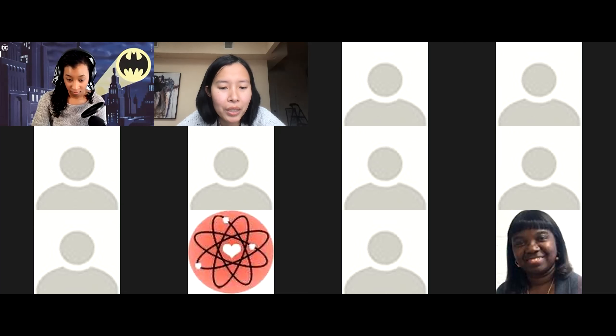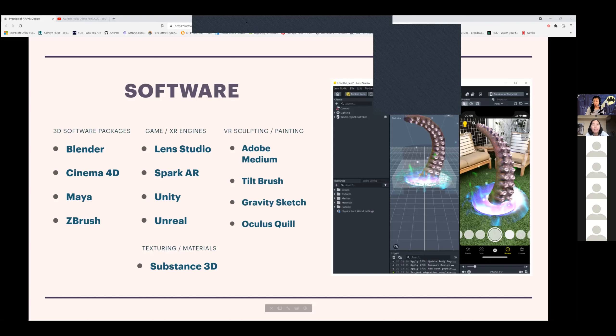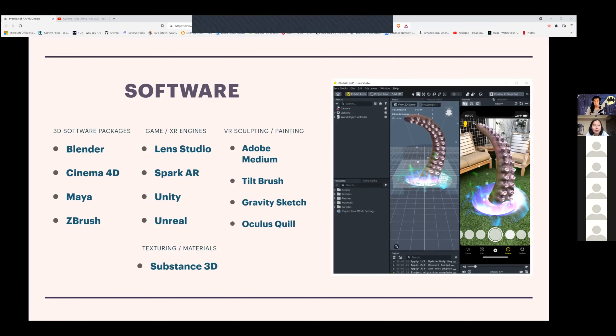Jim is asking if you can put the tool screen back up to talk through it. If anyone has questions about AR and VR tools, or working as an AR/VR designer and how to get into AR/VR, maybe I can start with one of my questions. Kathleen, AR and VR is such a new field — how did you even get into it? How did you find this position and this field?